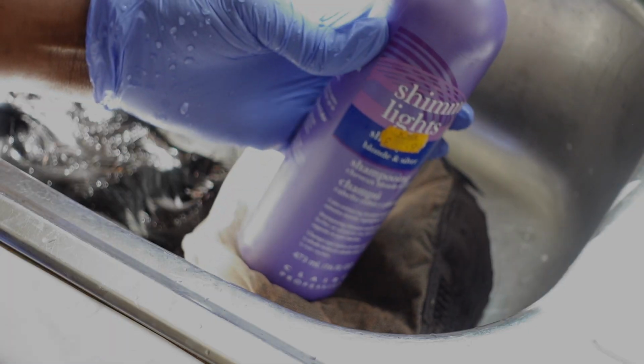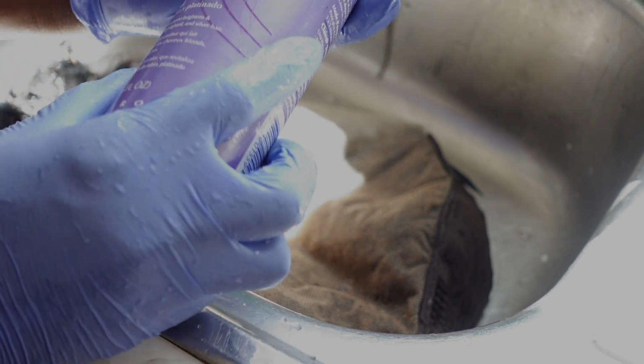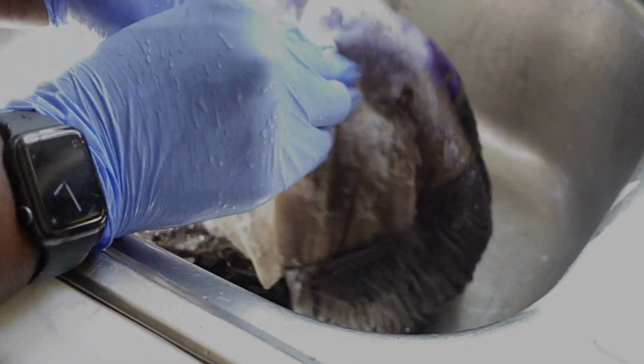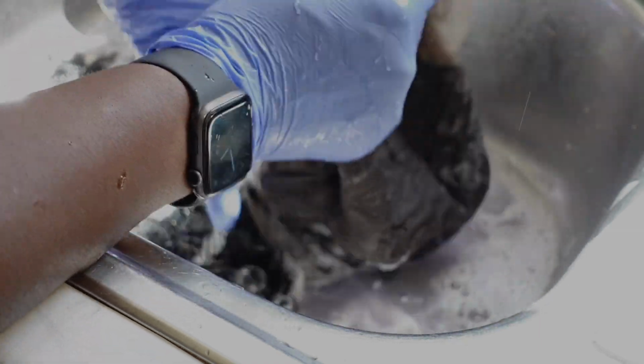Next thing that I did, you guys, I used my Shimmer Lights purple shampoo just to tone down the harsh bleached knots. Okay, so you want to make them look as natural as possible. Okay, and when I'd finished all this process, I deep conditioned my hair and I let it dry outside. Thank God the weather is hot here in the UK.